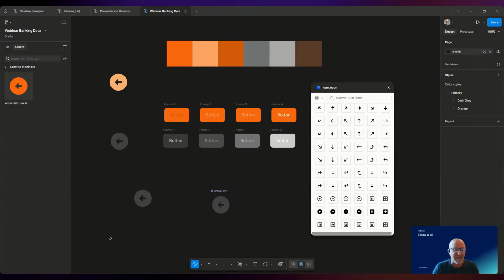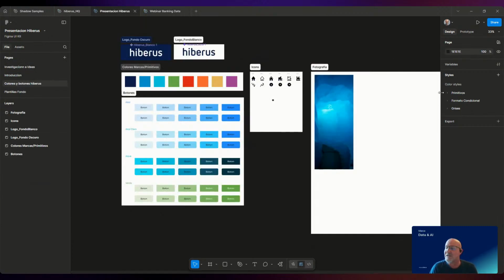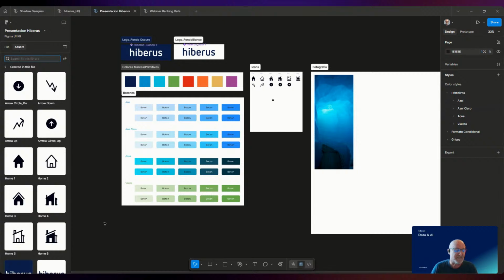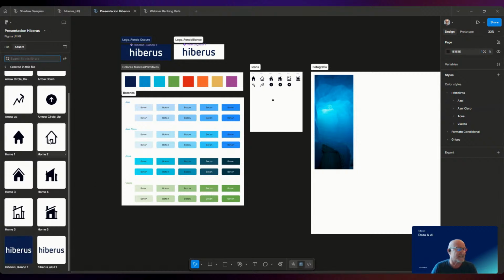Yes, you can see in this presentation, you go color style, you go primitive, you go blue, sorry, it's in Spanish, light blue, you go aqua, and you go violet. And if I go to assets, you get all these assets in there.